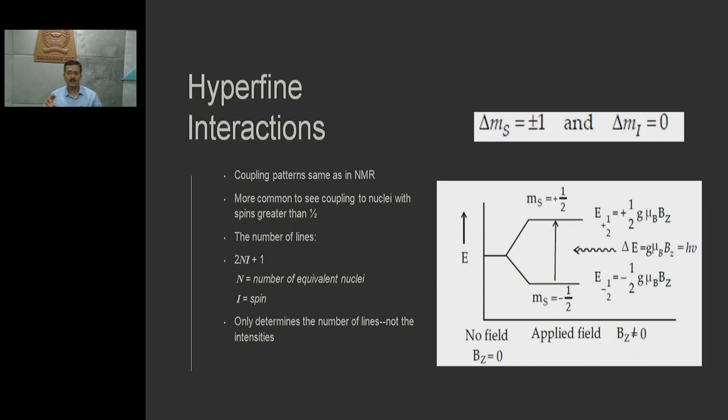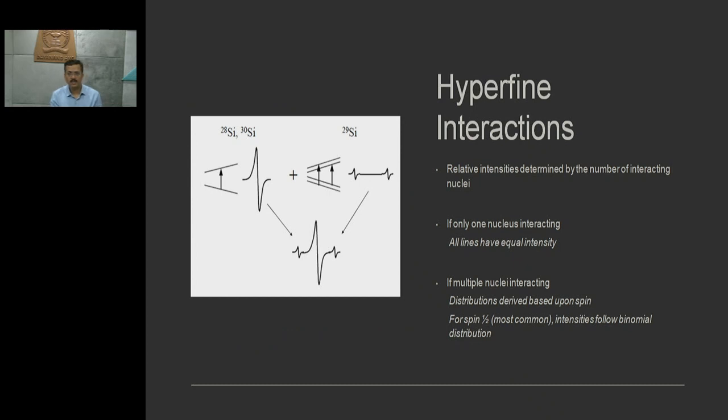While in the case of NMR it is completely complementary, the opposite way. But in ESR, we get such a type of peak. There is a transition from M of S minus 1/2 to plus 1/2, and during that process there is absorption of a certain wavelength of radiation. And there can be only 1 peak, 2 peaks, 3 peaks, based on this equation, 2NI plus 1. So we have to see how it works.